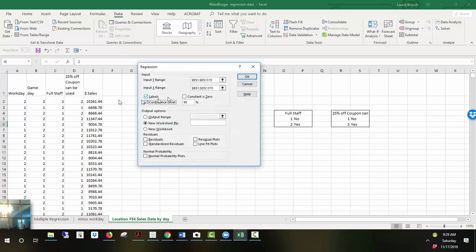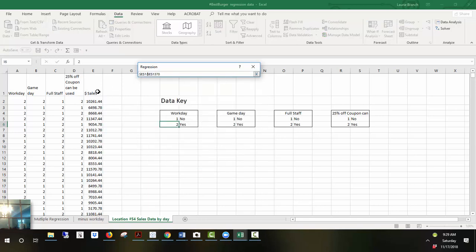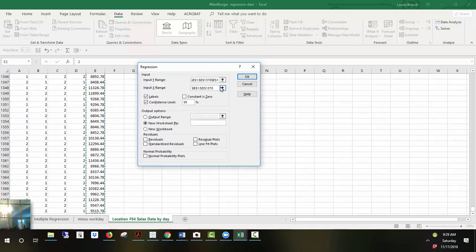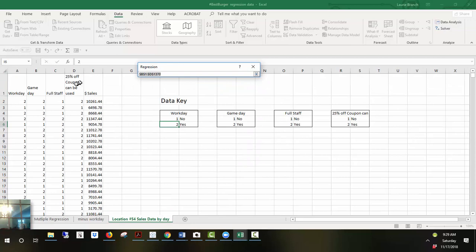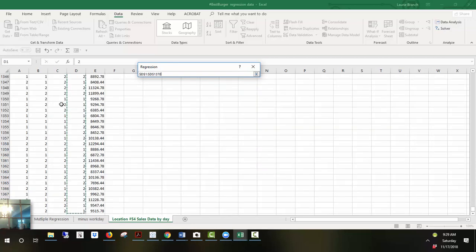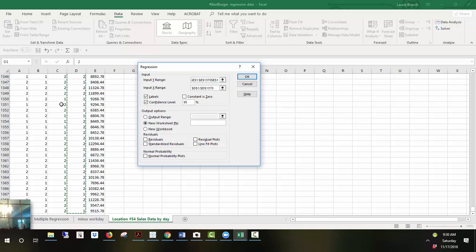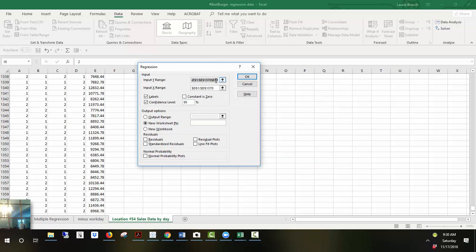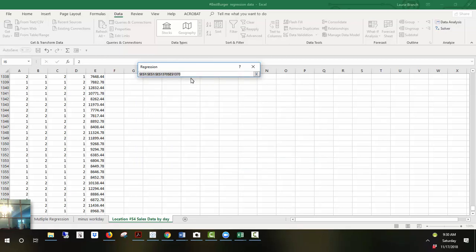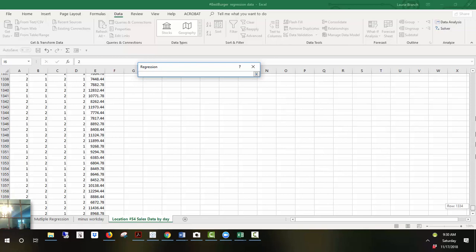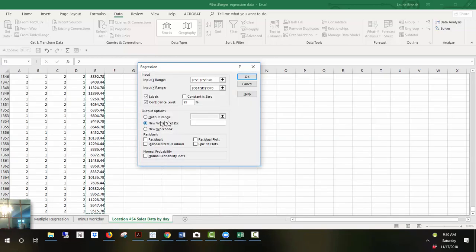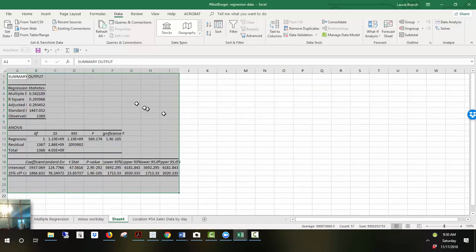So I'm going to hit regression, and I'm going to be predicting my sales. So I pick my Y variable, and what I want to predict is sales. And the X variable that I'm going to use, we decided would be my 25% off coupon, just as an example. And we're going to hit return. I want to hit OK because I've got it all pre-set up, except of course it doesn't like me today. There we go. We've got too many dependent variables, that's why. All right, sales. And here are my regression results.